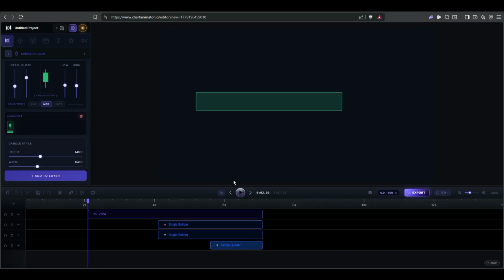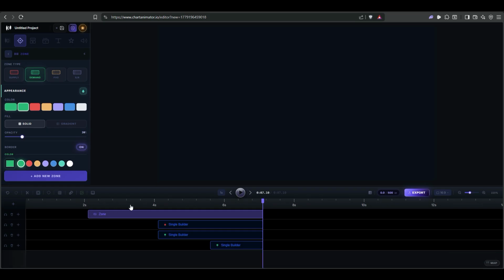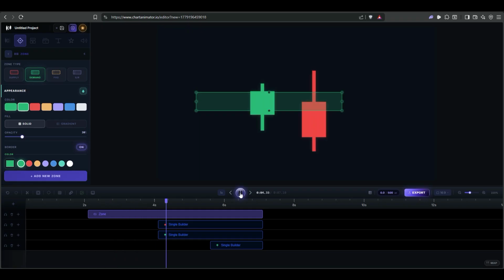On the timeline, we've got these 3 buttons. This button over here goes to the beginning of the first layer you have on the timeline. So you can see this is our first timeline layer, so it goes to the beginning. If you click, it'll go to the end. And then if we click play, it'll play through all of those. There you go. And then we can obviously start selecting.